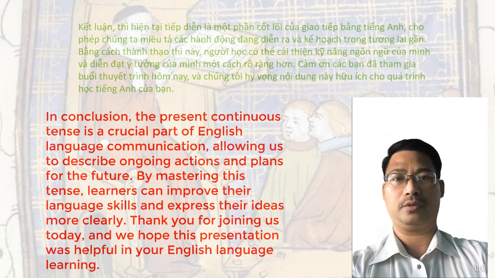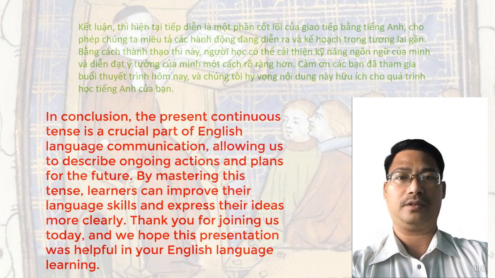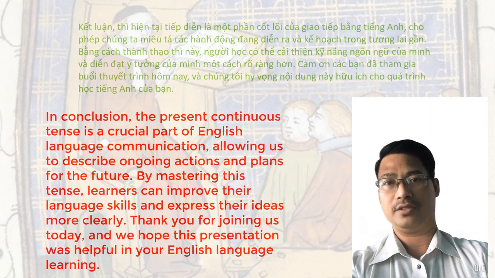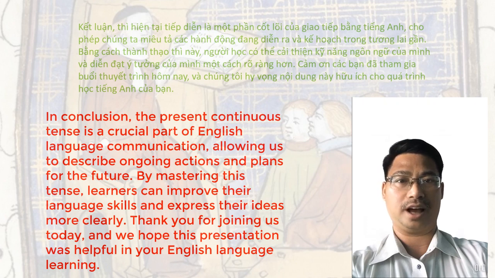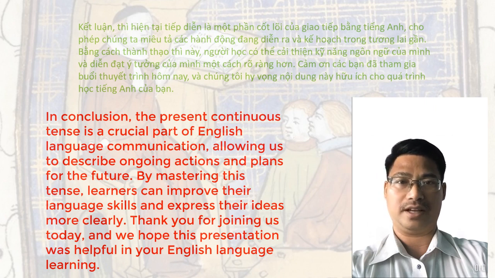In conclusion, the present continuous tense is a fundamental part of the English language and plays a vital role in effective communication. It allows us to express ongoing actions, describe the current situation, and discuss plans for the near future. By mastering this tense, English learners can improve their language skills and convey their thoughts and ideas more clearly.